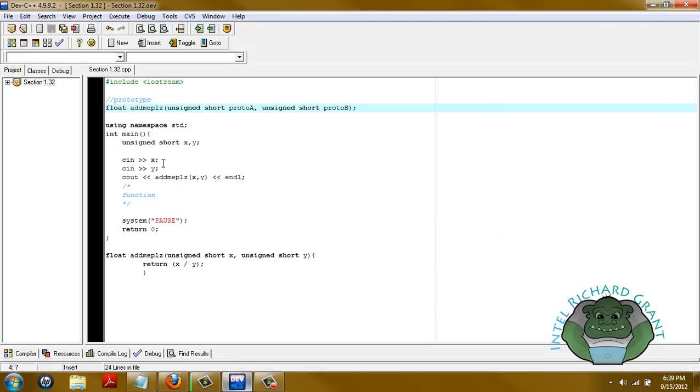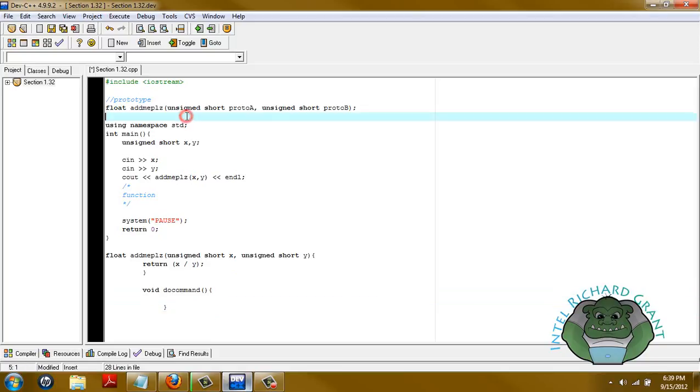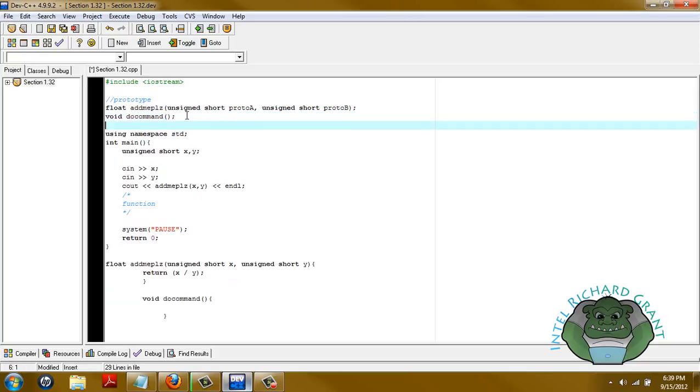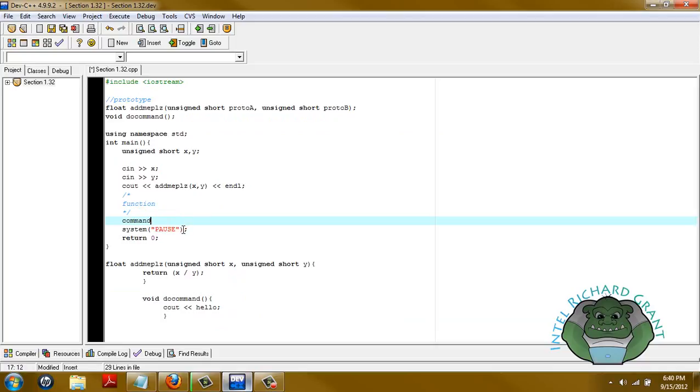Okay, so we've got a function adding into it. What if we want another function that's not going to return anything, it's just going to do a command? We just do void, add do command. Now remember, we have to place it up here. We don't have to place any parameters, but do command, and we're going to make it print hello.